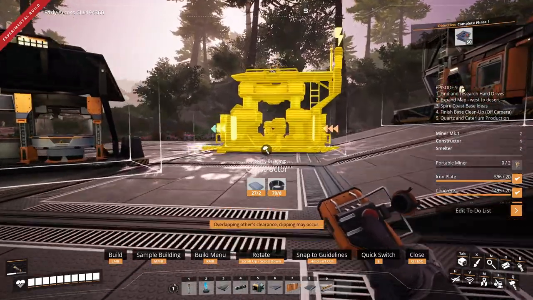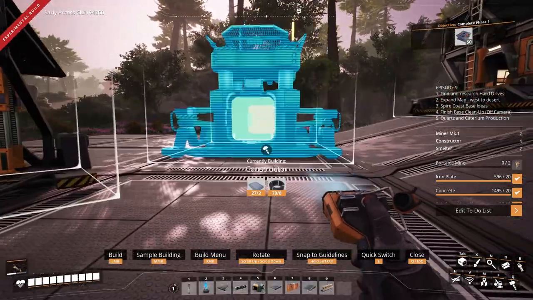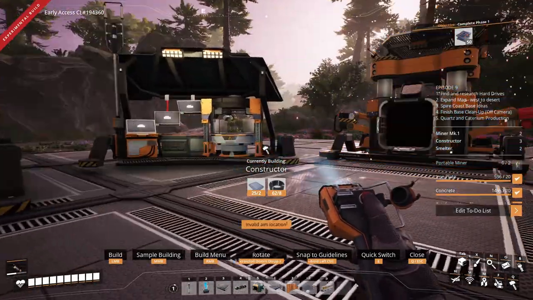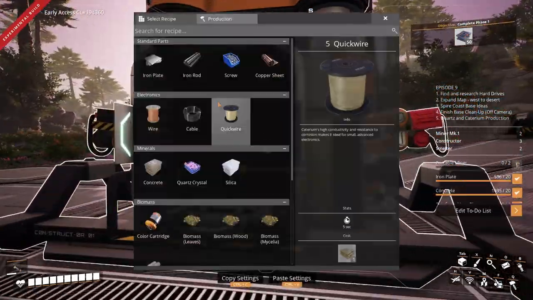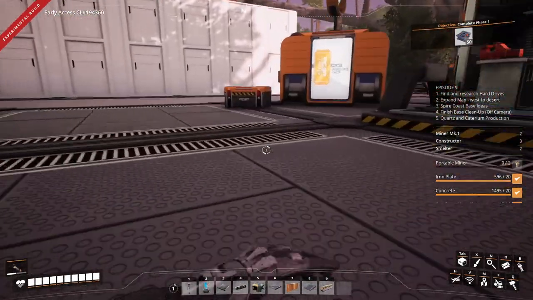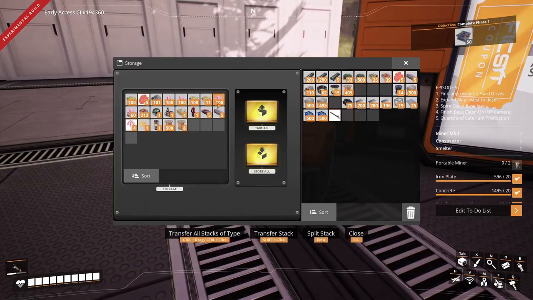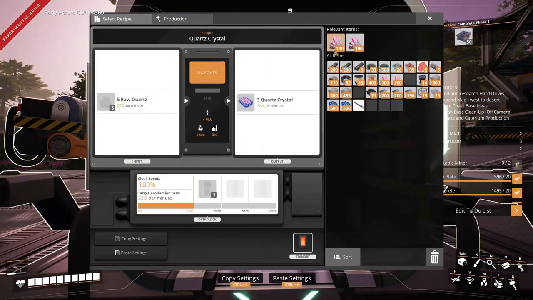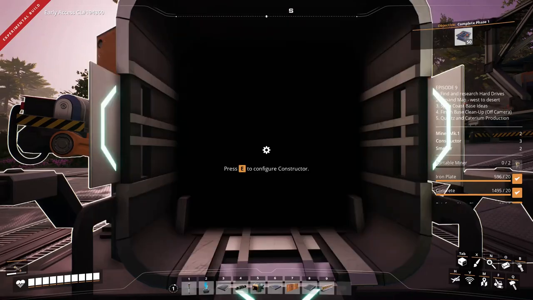Real quick, I did realize last episode that I didn't make any signs, even though we unlocked a sign, so I do want to get at least a few signs up just for people that have never seen them, so we'll get a little side machine running over here for items like this.